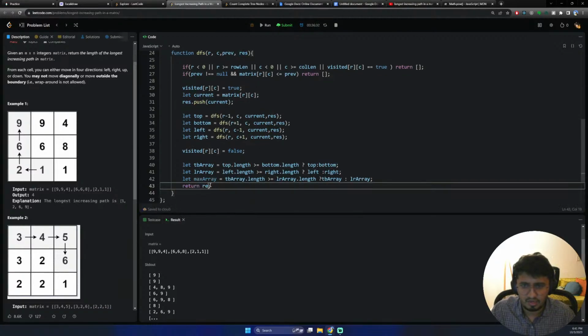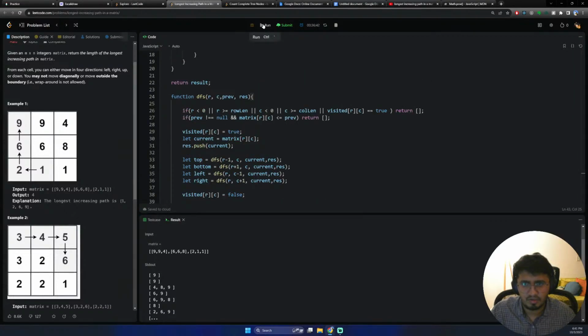And finally we need to send max array. Is that okay? Yeah, I guess so. And if we run this now, we shouldn't get 48. OMG.